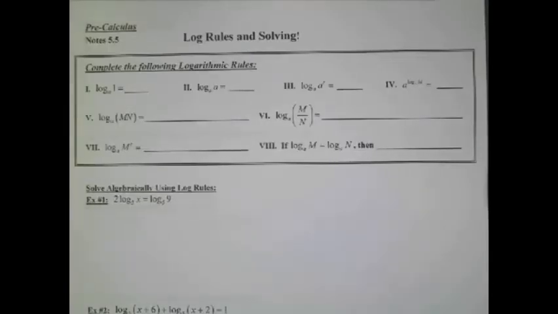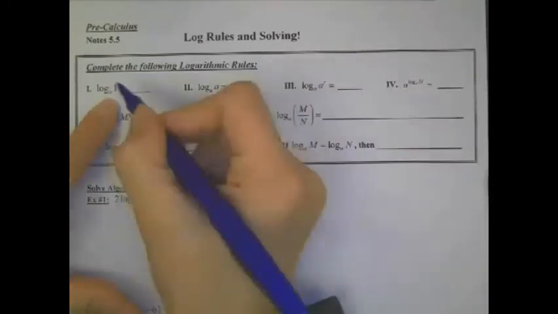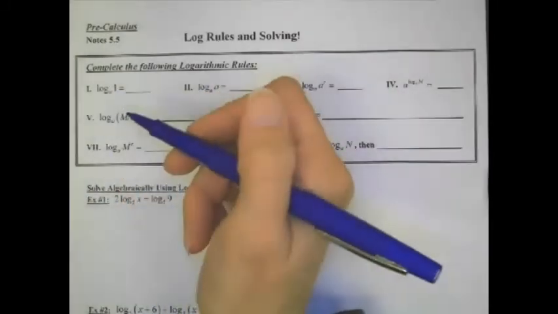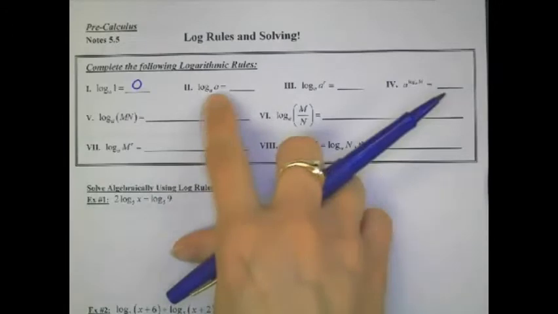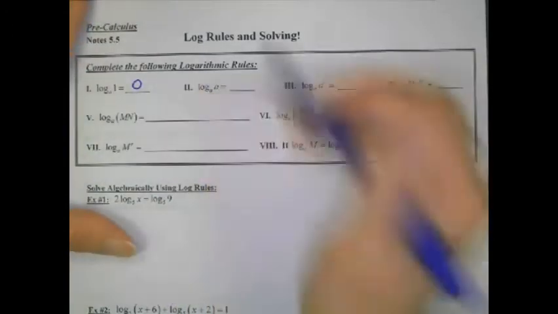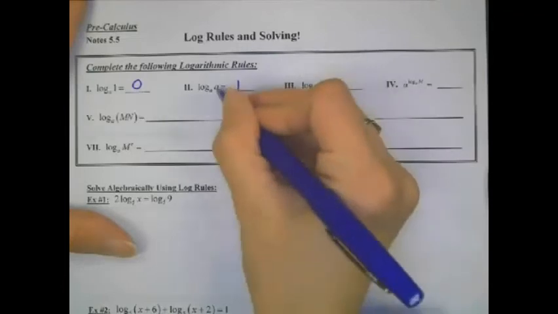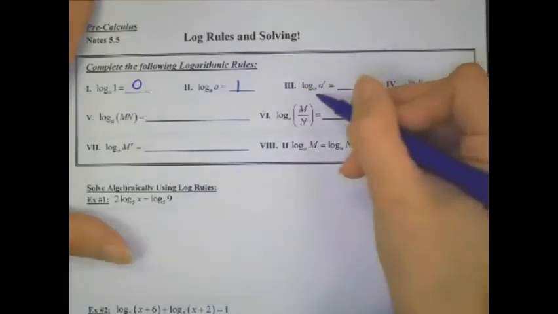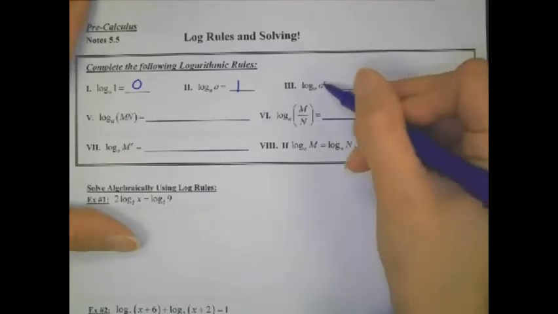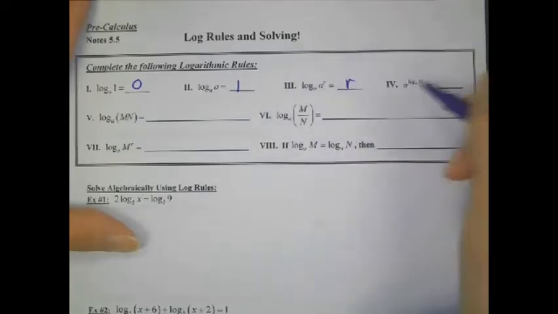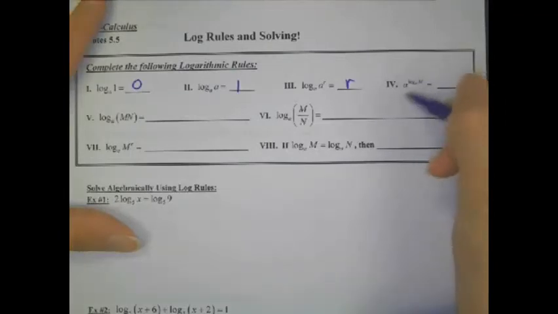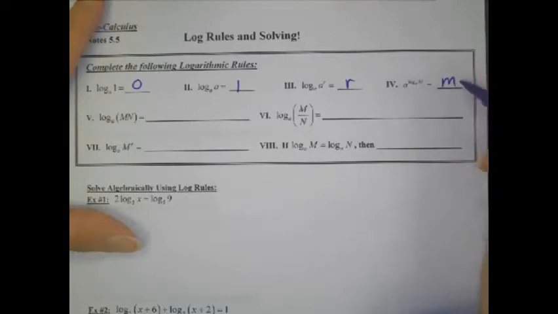Okay, let's review our log rules to make sure you know all of them, and then we're going to do some practice. The first rule, log base A of 1, that rule says it's going to equal 0. What if it's log base A of A? That answer is going to be 1. You could do a log circle to check to see if that's right. What if the base is A and the of is A to the power R? Then you get the power R. What if the base is A and then the power has a log and that base is A and the bases are both A? Then you just get M.